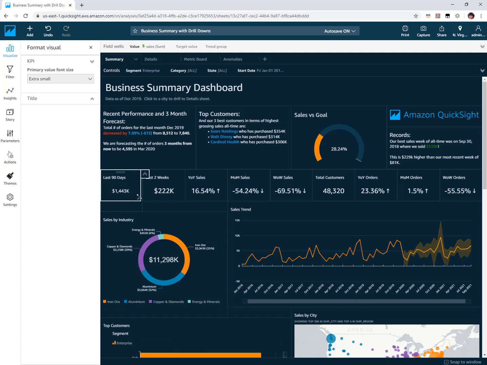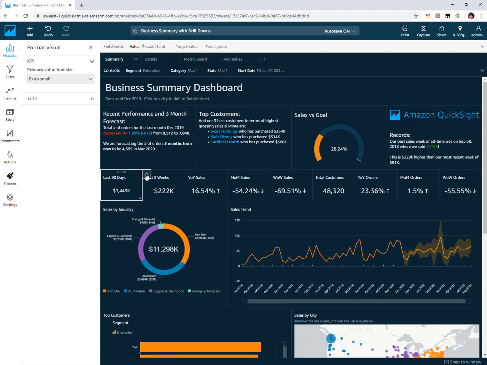One other related feature is that the context menu for your visuals has become a floating object. Previously, your filter button and your maximize button and all of your other menu options that were hidden behind this ellipsis would always reserve space inside of your visual to show those items.